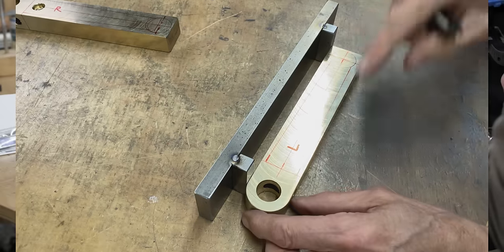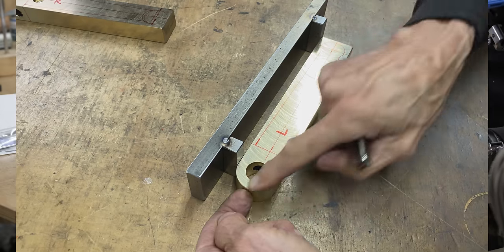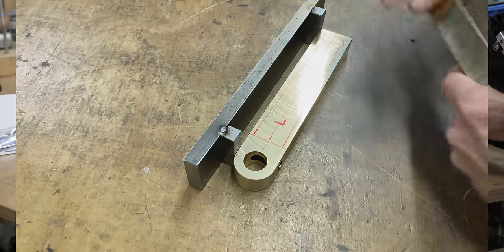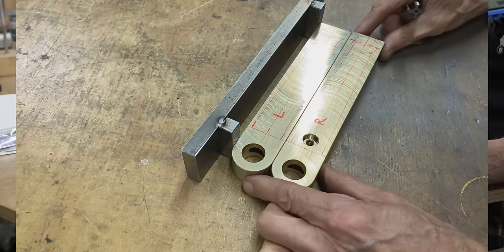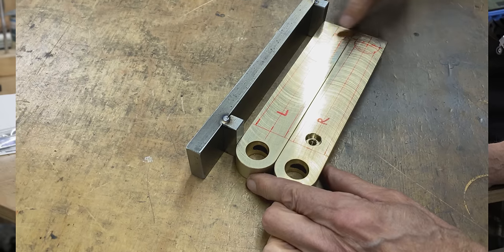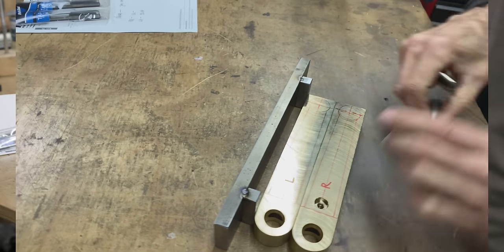Let's go to the mill and we'll set the vise up. I'm gonna have a stop here so that they're both exactly the same length. You can see here how I moved the hole, because I did this wrong at first. These pieces are not quite the same length. Anyway, that's the right location, right there and there. Let's go to the mill.